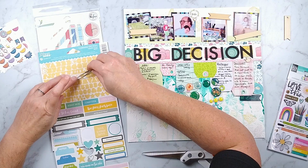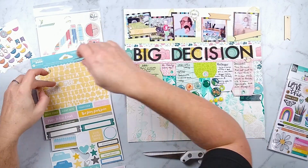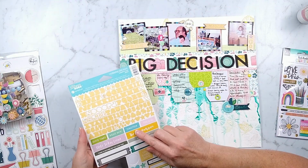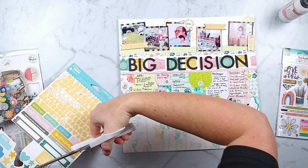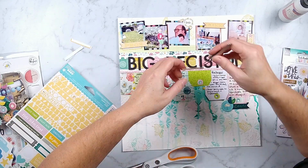On top of these wood veneer banners, I'm actually using these small letters to write pros, cons, and then go, which was our decision to go ahead and move. And so I am layering up more bits and pieces here with these cardstock stickers and the enamel dots and whatnot so that I feel like everything has a finishing touch to it.